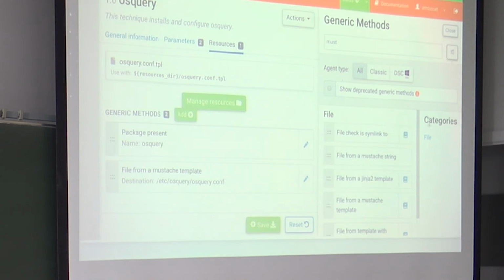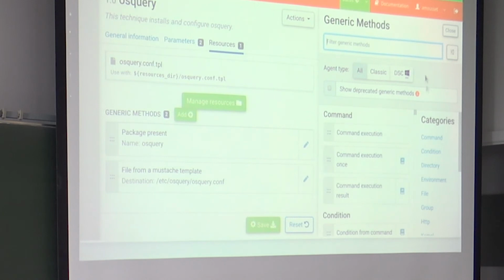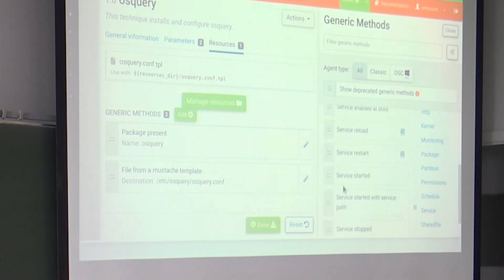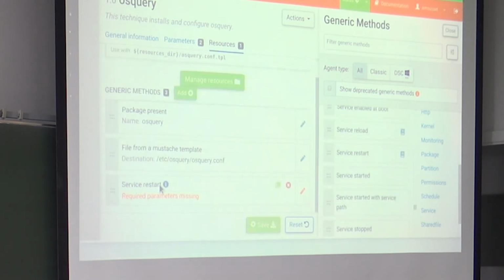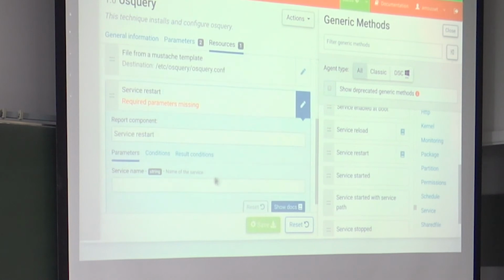And that's how we use conditions. So in our case, we want to restart the osqueryd service, mainly when we updated the configuration file. So we'll take the service restart method here. Here we put the daemon name, osqueryd.